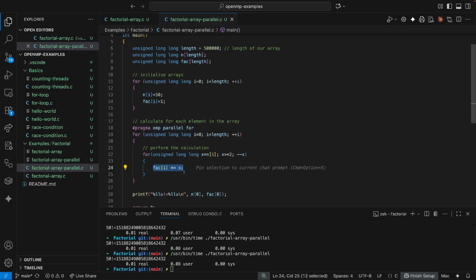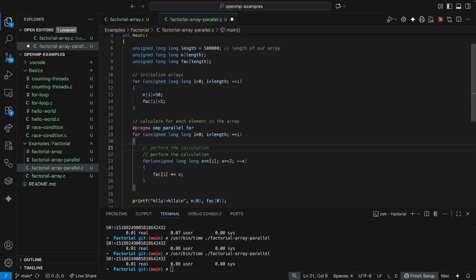In order to test this, we can use a temporary variable to test what happens. So if we go into here, let's create a temporary counter local to the thread. Starts as 1 because we know that it's 1 that goes in.